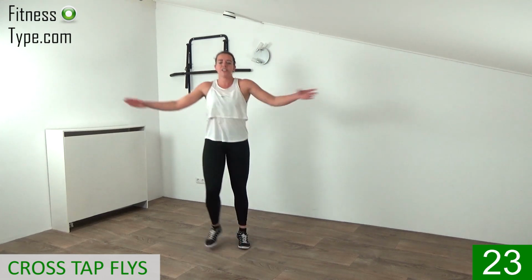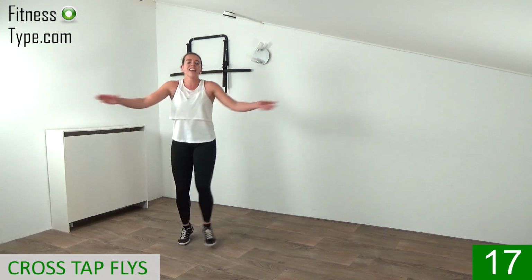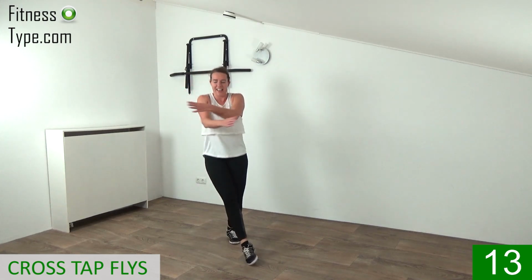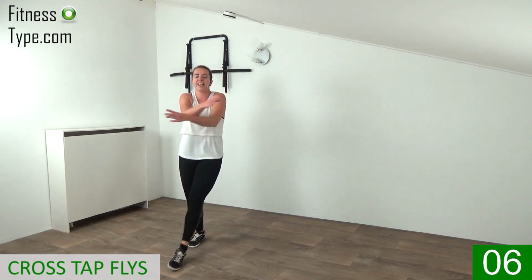Come on, open and close your arms. Over left, right, left, 20 seconds. Don't lower your arms down, keep them up. Cross steps. And the final 10 seconds. Then we go to the floor, into that high plank. We come up and reach.